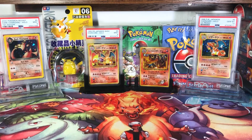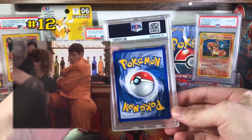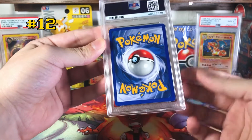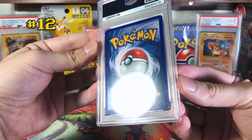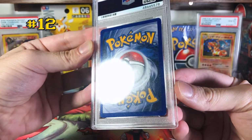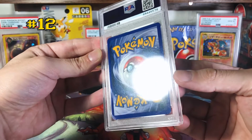Okay, next card. I have a feeling the next card's another Raichu. I think we had 2 in this submission, if I remember correctly. So here we go. Boom. Got a pretty nice booty on this one. Top left, little dot. Top right, little dot. Bottom right, little dot. Bottom left, tiniest dot. Okay, got that out of the way. Anything on the back side? Any troublesome... I don't see anything really. Those little 2 marks on the bottom, that's on the PSA case.